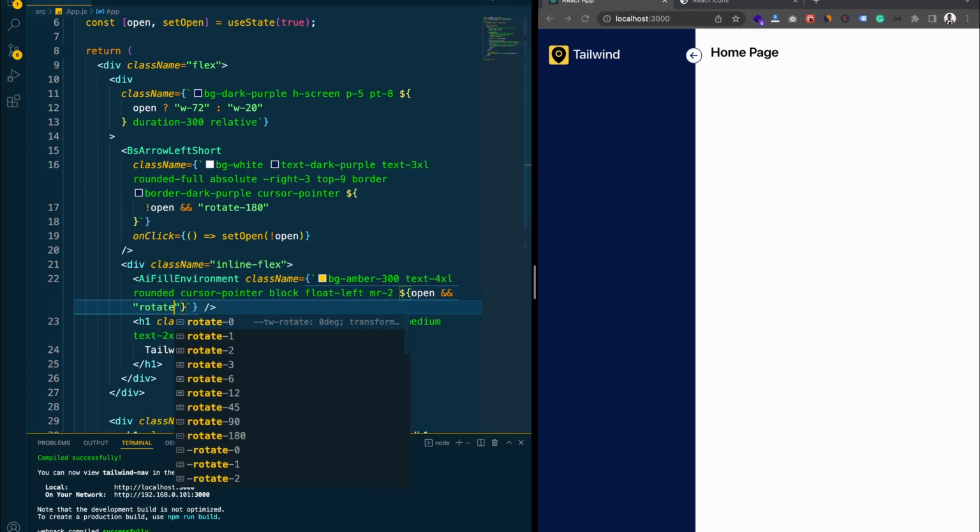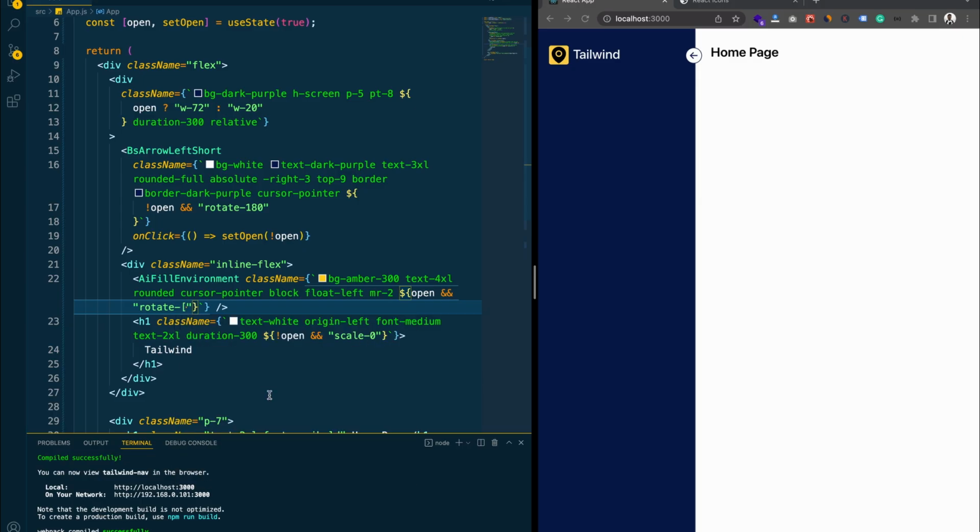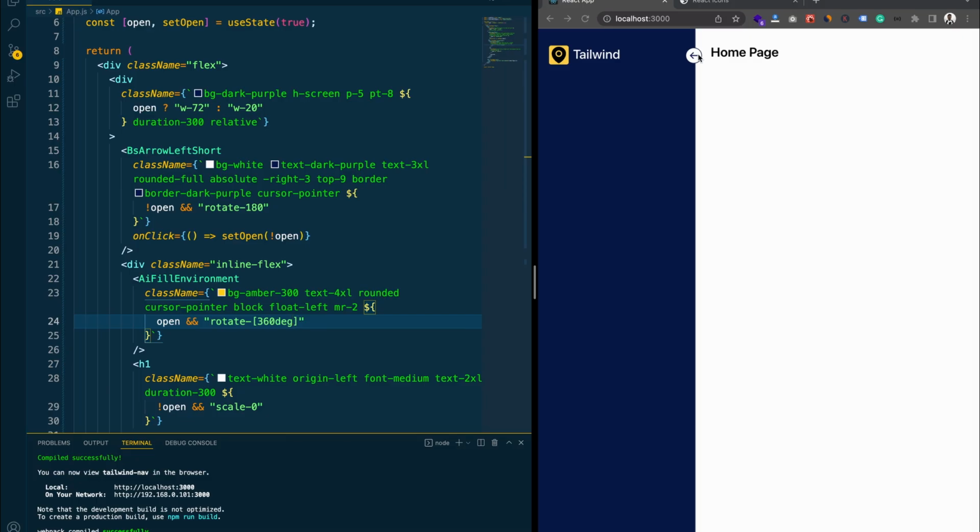And for this one also I want to rotate, but I want to rotate 360 degrees, and that is not present here in this list. It only has 180 degrees. So to provide a custom value, we can do it like this. Now save it. Now let's see.